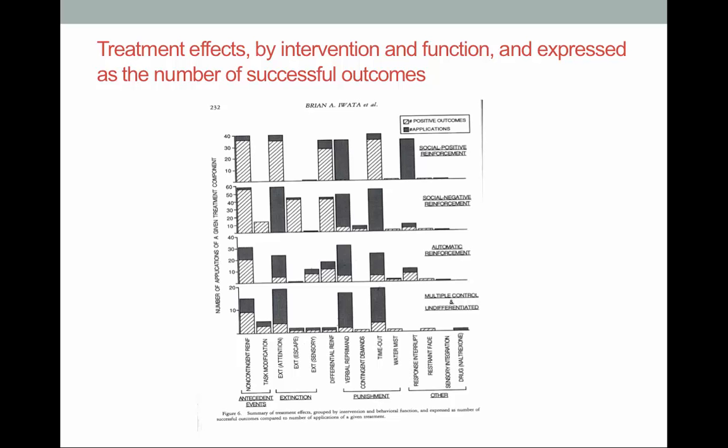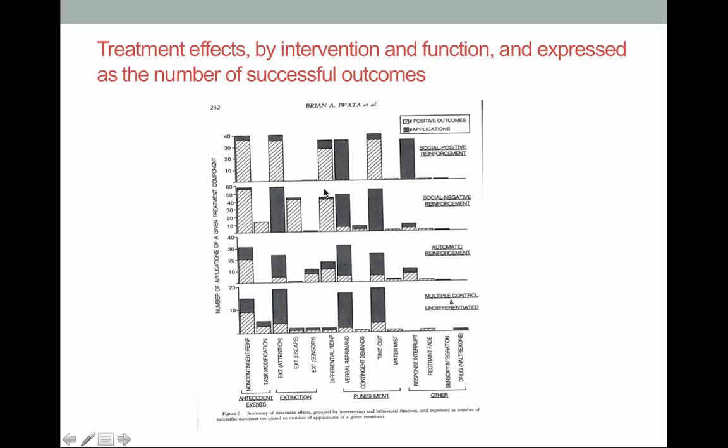So another intervention might be some kind of differential reinforcement, which is really what I just described. So you would reinforce the person with attention for the absence of SIB, but if they ever engaged in it, you wouldn't provide any attention. Okay, so that really is the combination of extinction and positive reinforcement. And under those conditions, again, the vast majority, 80% or so, of those kinds of interventions were successful.